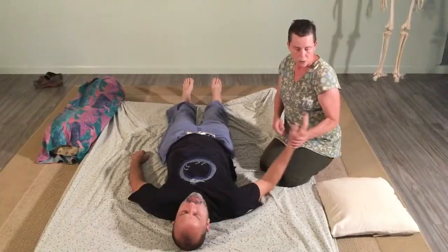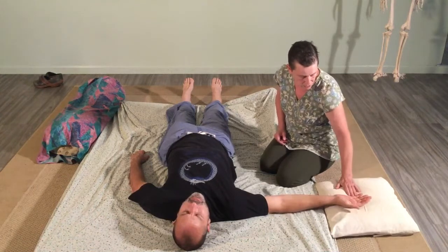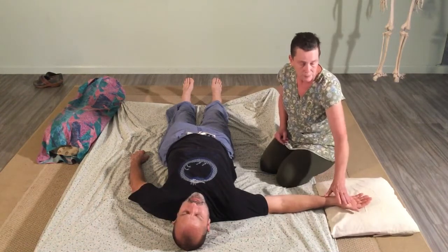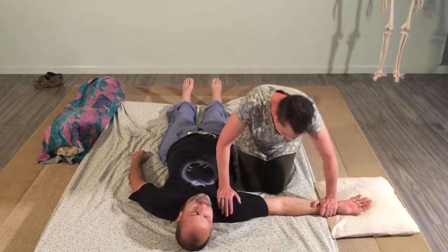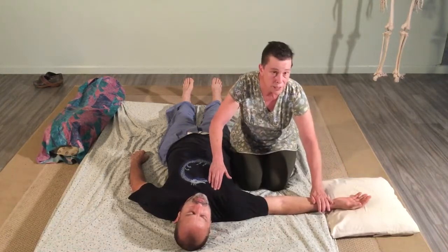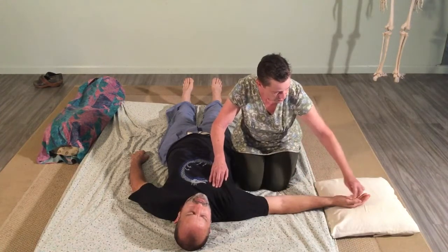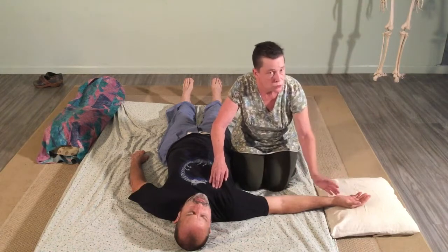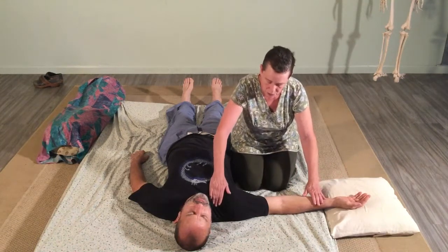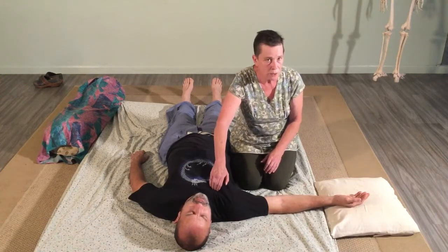And then we'll bring the arm out perpendicular with the palm up, and see how I have a pillow that extends the mat. So I really like to trace the lung meridian. So the lung meridian is here, and then the pericardium meridian is here. So those are the two meridians that you can access in this position. But the lung, I like to just hold lung 1.